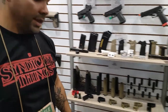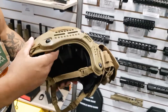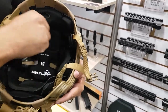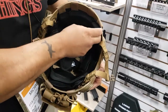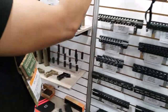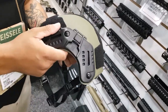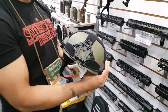Another big staple releasing next month is the fully Mtech licensed Flux helmet. This works off a one-size-fits-all principle. As you can see, we have layered padding that is removable. For a smaller head, the full padding fits well; for a medium head, you can strip away as much padding as needed; and for a larger head, you can swap in the smaller pads. These helmets are available in coyote, black, and olive drab. We have a metal shroud, Flux rails that are removable so you can mount actual Mtech systems, and adjustable interior straps. It's a very sturdy helmet — no ballistic rating, but it retails at roughly $130.